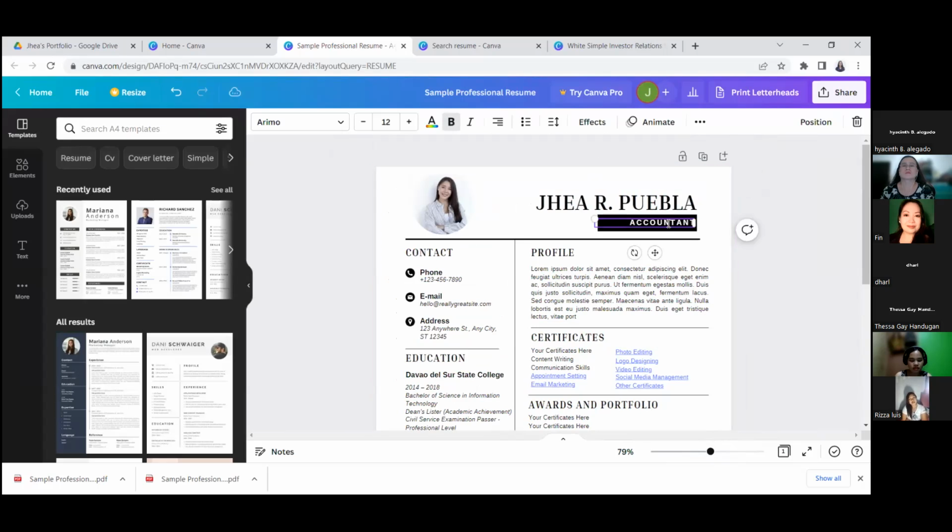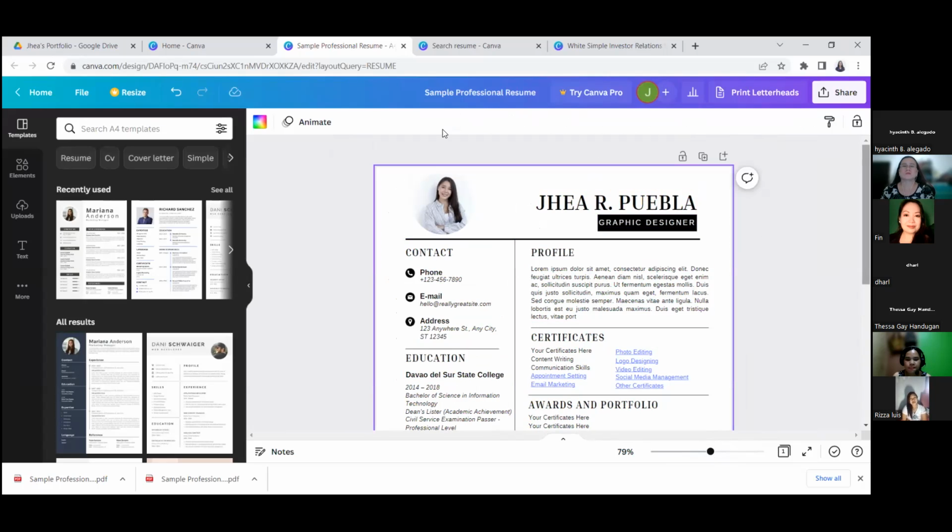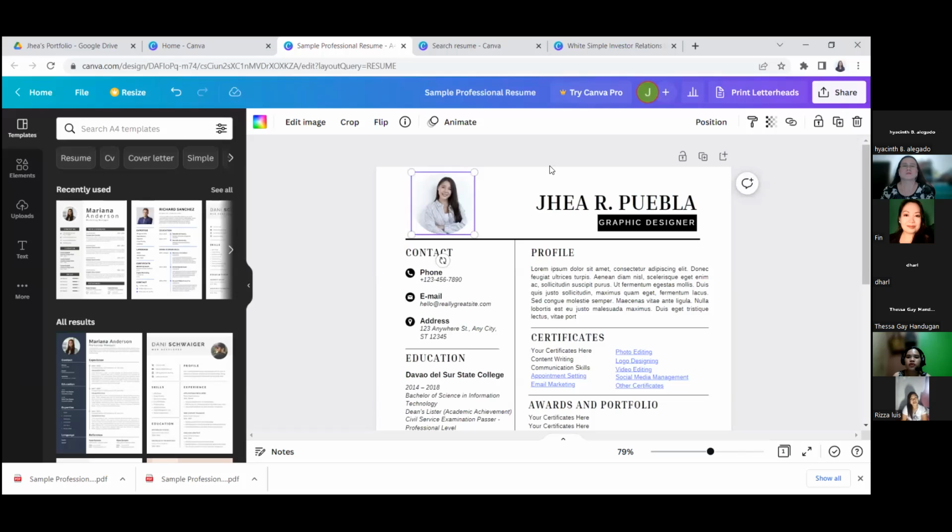Then your title, let's say graphic designer or content writer. Graphic designer, like that. And of course, your photo, like I said earlier, it's optional.